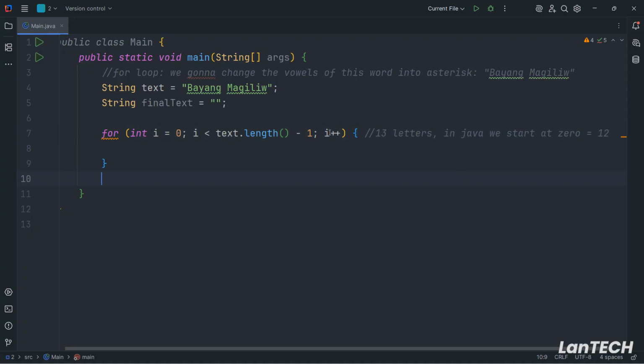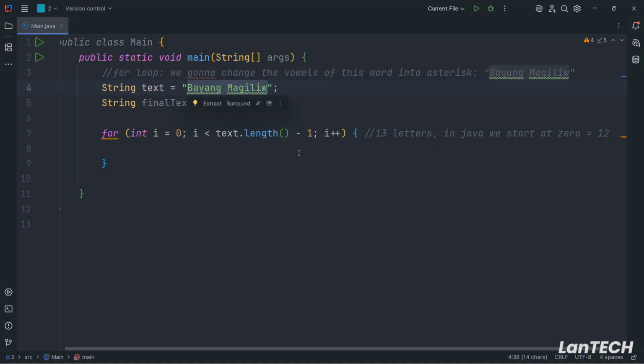That's why minus 1, so it will be 12, because in code we start counting at 0, and the index of this letter B is 0. Okay? So it's only up to 12.